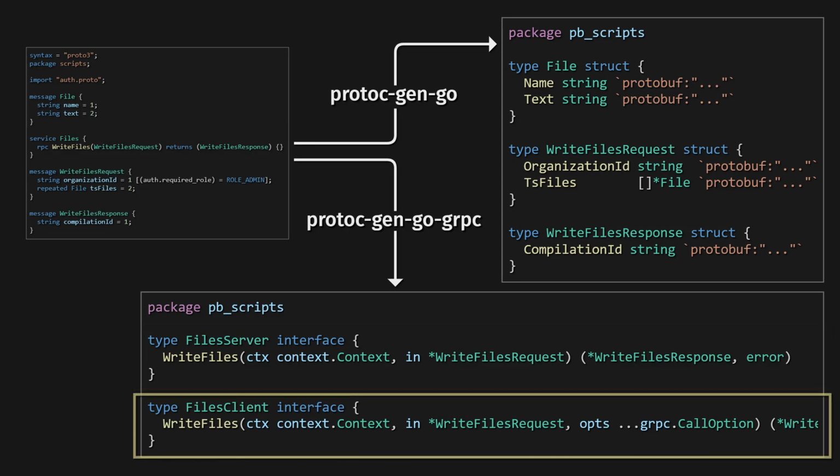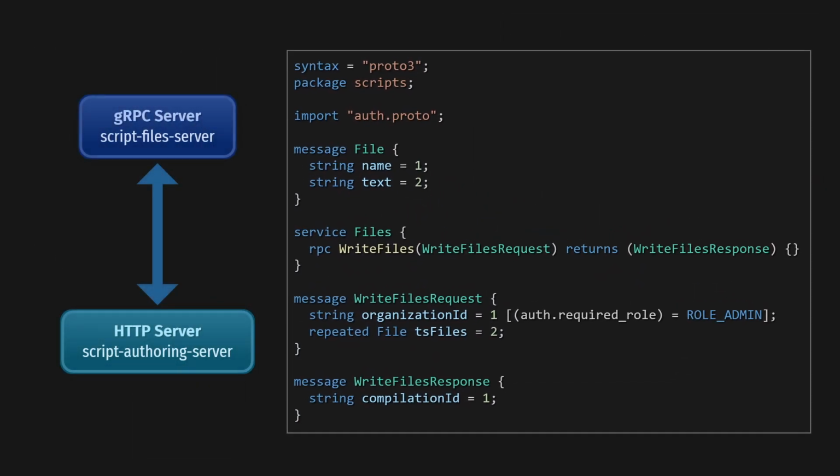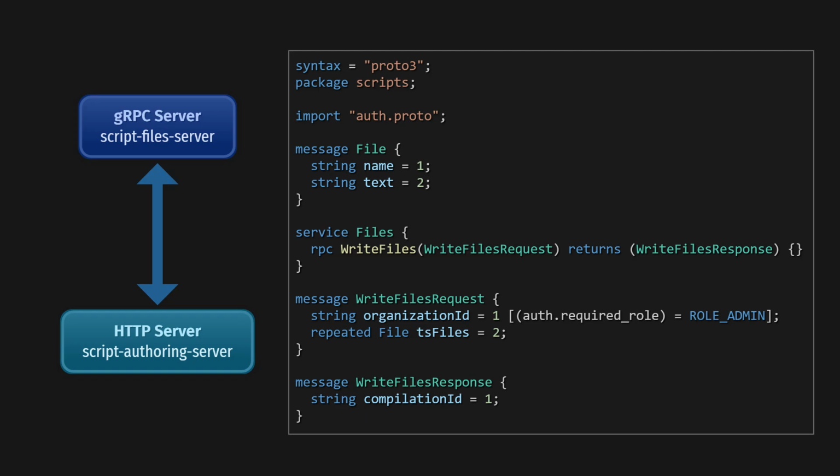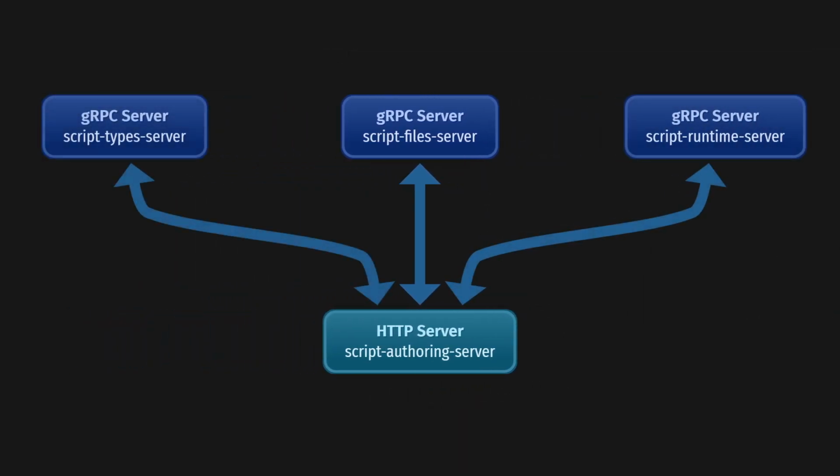We can just generate all the code necessary to invoke these methods in any programming language, and then all we have to do is use that generated client. This way, we have a schema that serves as the single source of truth for how our server works. All the relevant application code is guaranteed to stay in sync with those definitions, so these points of direct contact between different parts of our backend become much easier to maintain.